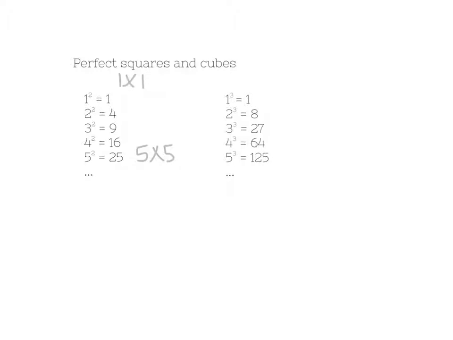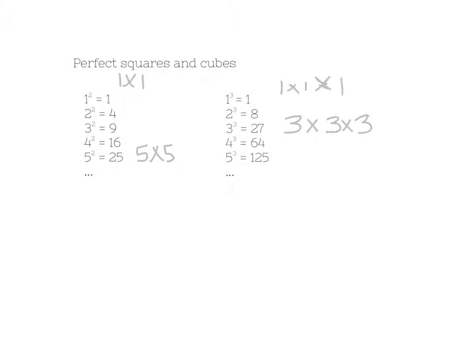When it's a power of 3, like these cubes in the second one here, if you had 1 to the power 3, remember what that means is 1 times 1 times 1. Don't add them, multiply them, so 1 times 1 times 1 is still 1. You know, 3 cubed would mean 3 times 3 times 3, 3 to the power 3. Means that there are 3 3s. That gives us 27. Again, don't say 9, we're not adding them. It's not 3 plus 3 plus 3, it's 3 times 3. Well, 3 times 3 is 9, and then you times 3 again, so that brings us to 27.